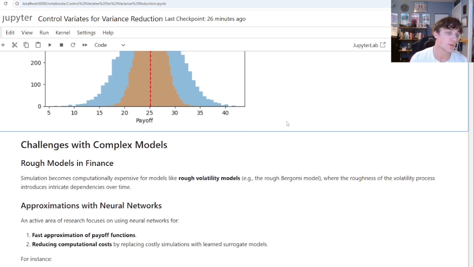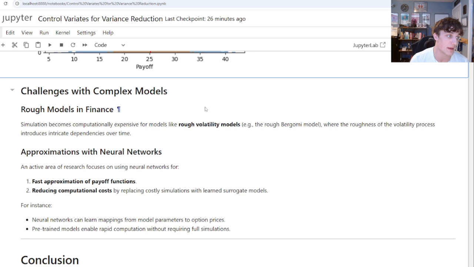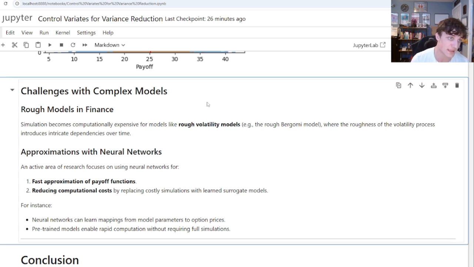So this is with an arithmetic Brownian motion, but how do we connect this to what's going on in the current body of literature, recent literature, I should say? Rough volatility model is a good example of when this might be useful. May not be explicitly in the same context here, because if there was a closed form solution, then again we wouldn't need to do this. The actual auxiliary variable you may use, or the technique for variance reduction, is probably different, but I wanted to connect it to something that is practical as well.